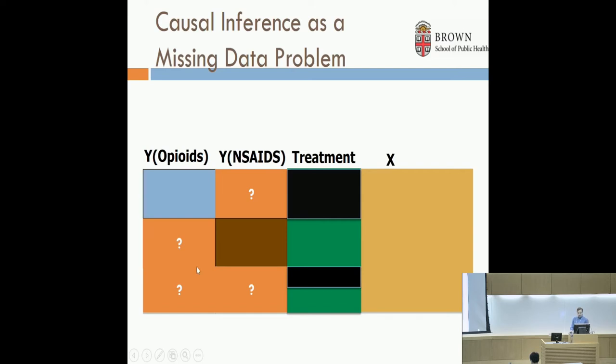And actually, there is a slightly even harder problem. What do you do with all those that didn't respond to the second survey? So I have their baseline values, but I don't know their persistent pain. Those are the ones here at the bottom. Some of them received opioids, some of them received NSAIDs, but they didn't respond to the second survey, so I actually don't know what they're doing. But the way that I'm going to fix it or analyze it is just filling in those values, because once I fill in those values, pretty much I can ask any question that I want to ask, or at least any causal question that I want to ask.